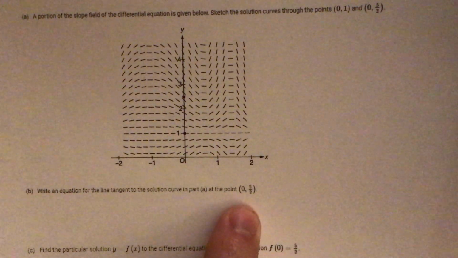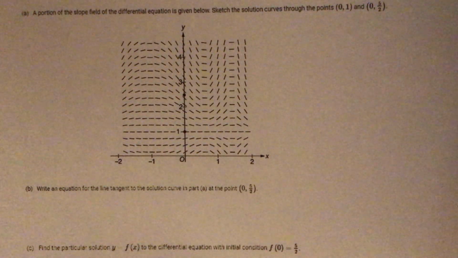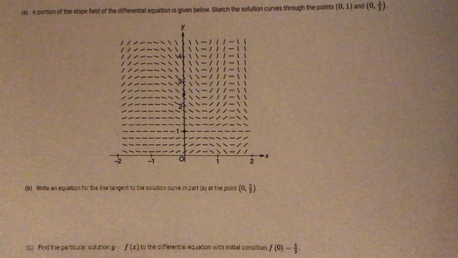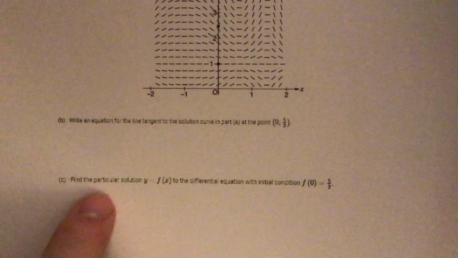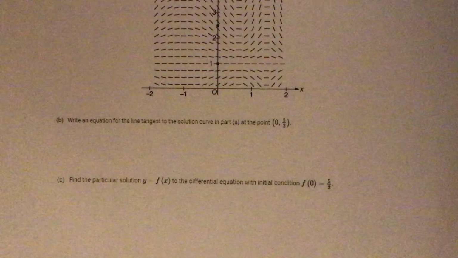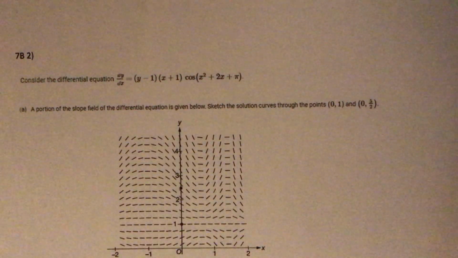They want me to get the equation of the tangent line. If you understand how to do the tangent line, it's not that bad, but it's not worth that many points either. Again, the tangent line is usually just a point because it has to do with finding slope. And then once again, you have to solve the differential equation at a certain value. So it's similar to the other problem, but it's a little more difficult just because this differential equation is a little trickier than the other one.